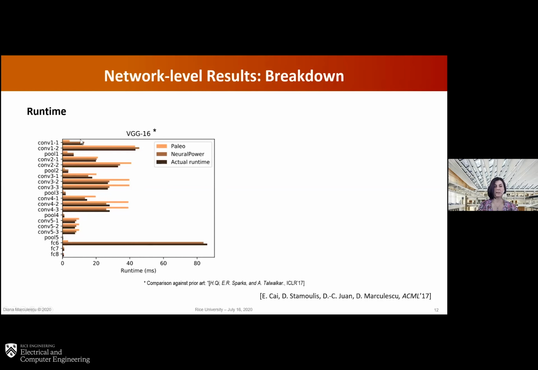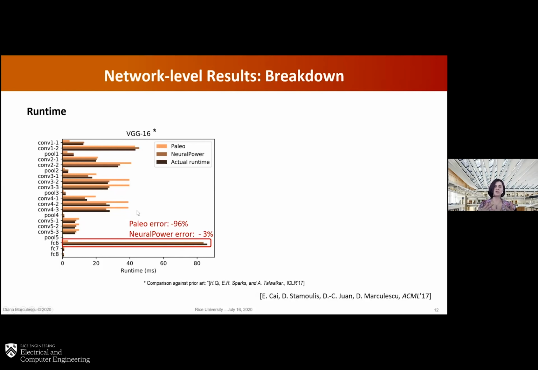As you can see, what is important here is to identify where your machine learning model spends the most time, because this is the part that you would potentially like to optimize. If you look at end-to-end latency for inference, for example, this is something you'd like to be able to make more efficient. If you look here, you can see that most of the bottleneck is in fully connected layer 6, whereas the prior work did not identify it as the bottleneck. It identified other layers as bottlenecks, which is clearly incorrect.